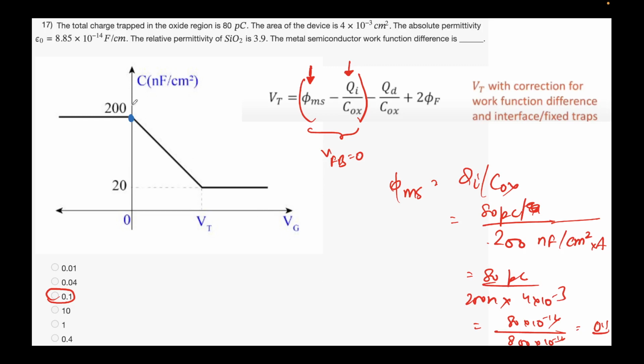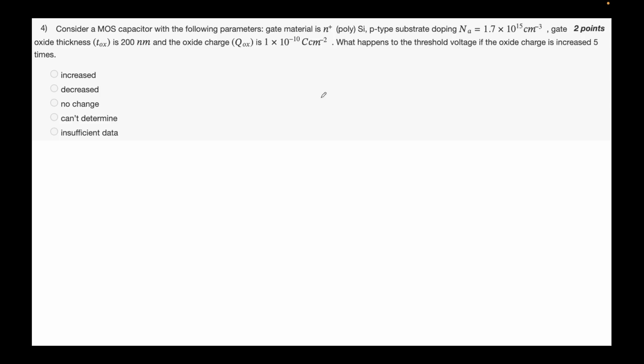And how do we see it graphically? We know that the graph must shift in the presence of non-idealities to the left or to the right. This corner that you see, where the depletion starts, or the flat band voltage is, where this starts to go down, is exactly at 0. This can happen only when the non-idealities are getting nullified, and they are getting nullified only when this term, which you see V flat band is referred to, is 0. Whatever the non-ideality of the metal semiconductor work function difference, that was nullified by the presence of trap charge in the oxide. Okay, so I'll just quickly solve this one last problem that we have.